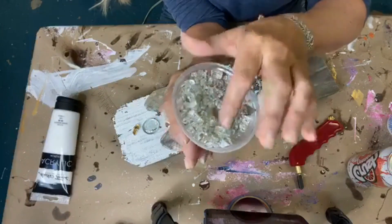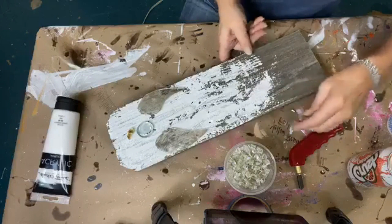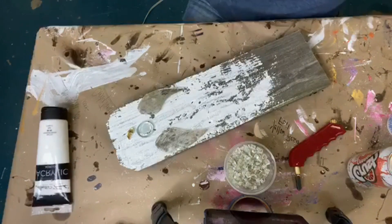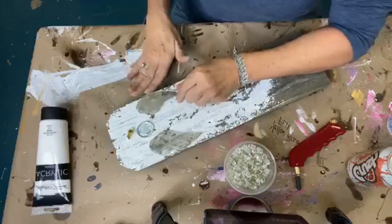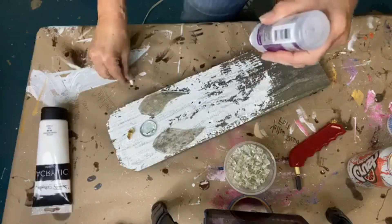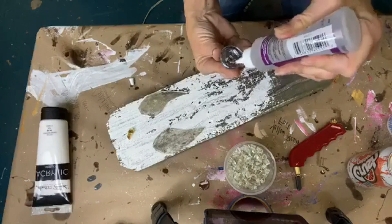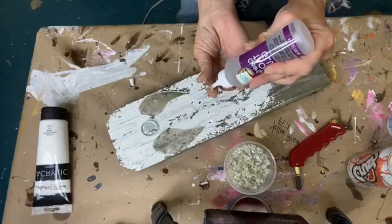I'm going to use platinum reflective for our angel body and make it really nice and thick. So I'm going to kind of set my wings where I think I want them to be, and her cute little head, and I'm going to grab my glue. I'm going to put a little bit of glue on the back side of this bead on the flat side just to keep it in place while we play around. Her head is going to be about right there in the center.